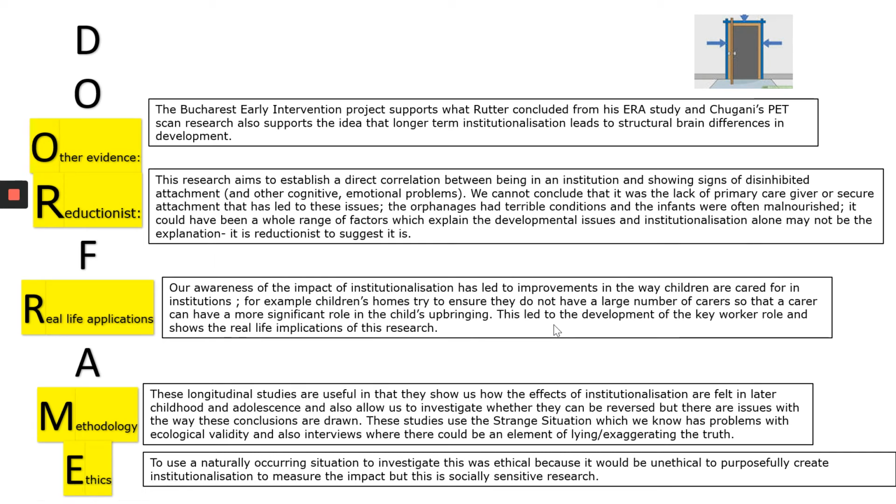Okay, I'll leave you to read through the rest and to see what you did include, but also maybe what you've neglected to include, and do highlight or add to your own, so that you can have a really comprehensive set of evaluative points to learn. Because remember, Rutter and these institutionalization studies are identified on the spec. So we have to be really confident, because we could get an extended question on this where we have to have the evaluation as well as the outline of what they did and what they found. Okay, so that was really just concluding and finishing up what we were looking at earlier in the week.